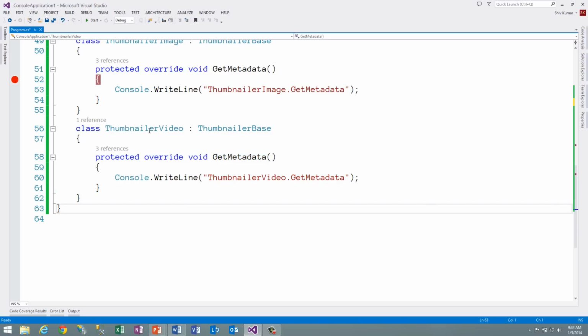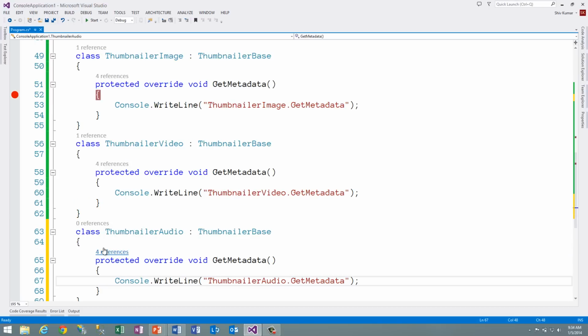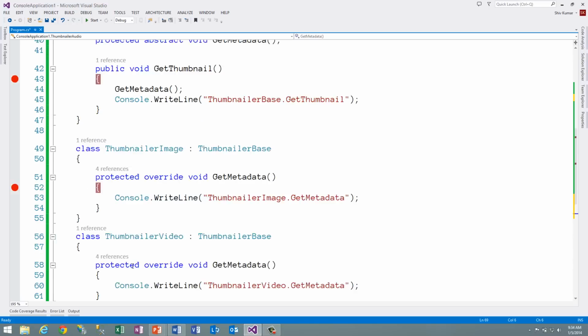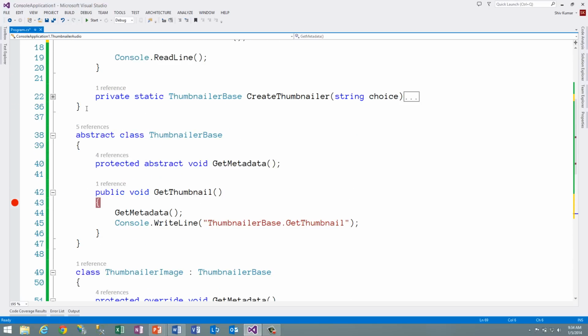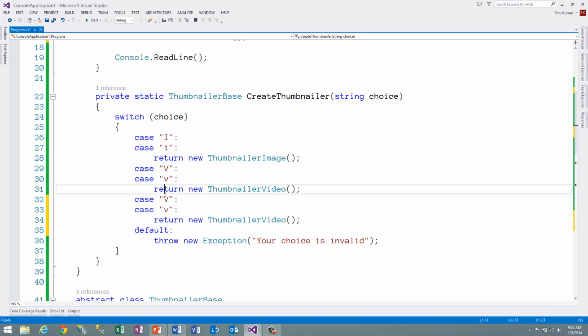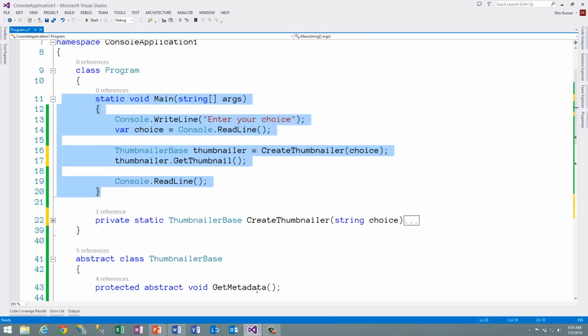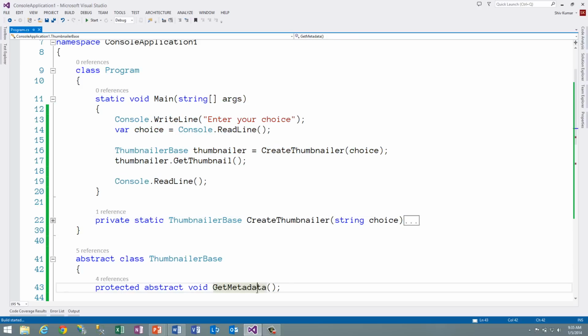So what we could do here is define a new class here. Let's call it thumbnail or audio. Right, and make sure this changes to thumbnail audio as well. So far I've just defined a new class. Okay, I'm going to go into this method here, and I'm going to add a new case statement that in the case of an uppercase A and a lowercase a returns to us a thumbnail or audio. Okay, that's all I've done. I've defined a new class and I've come here and made the change. I'm not changing the client code. No changes here.